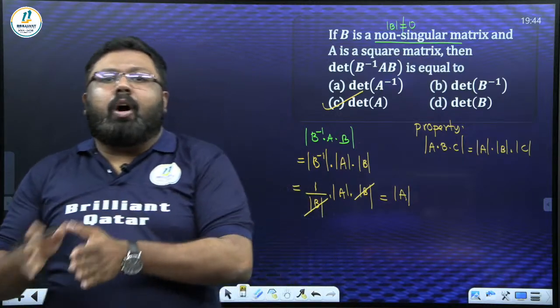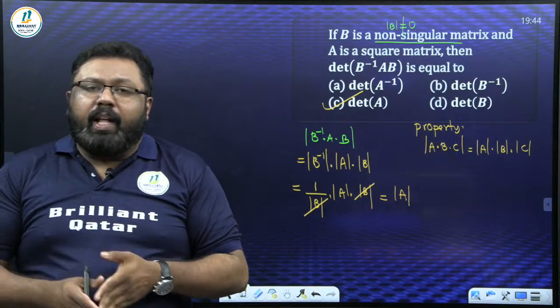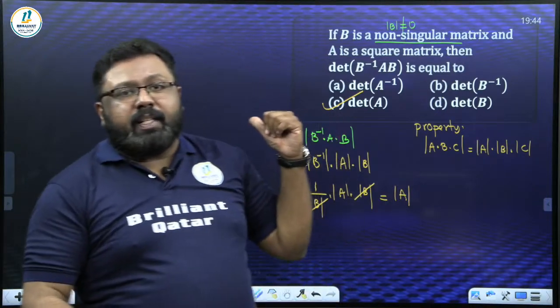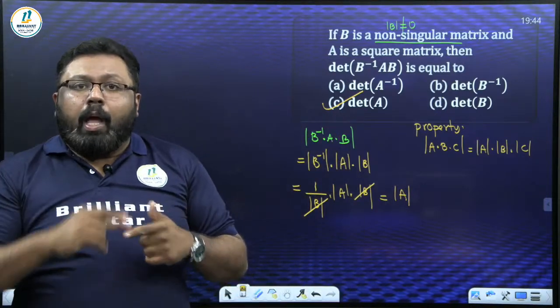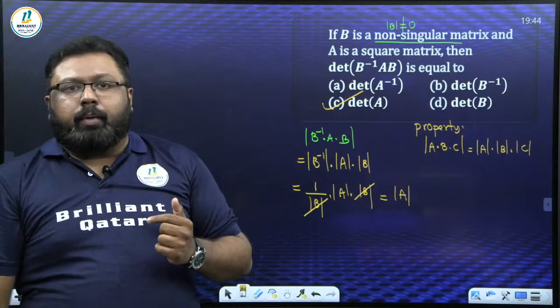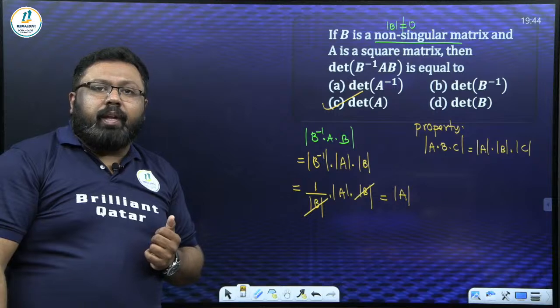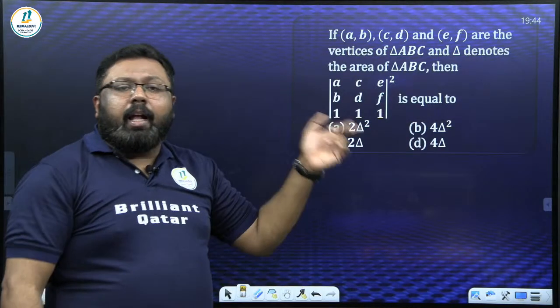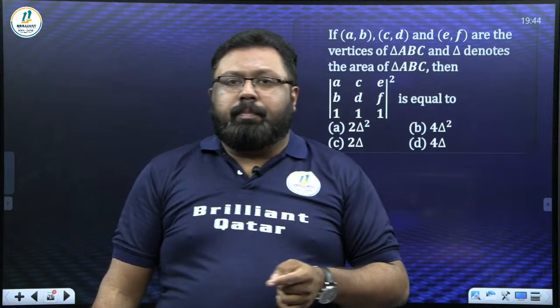This is a very common pattern they would keep, and nowadays they started asking the question, how many matrices are possible? That formula which I said, m raised to n into n plus 1 by 2, m raised to n into n minus 1 by 2. These kinds of questions are very, very important for us, my dears. Okay, next one. Yes, another one which I saw in last year's board paper.